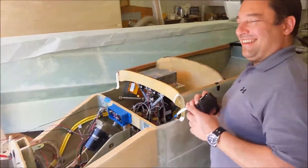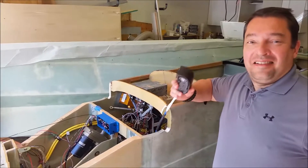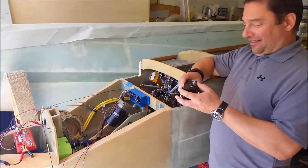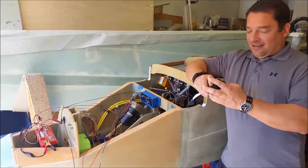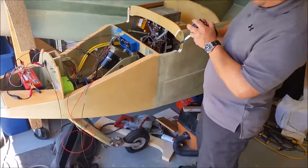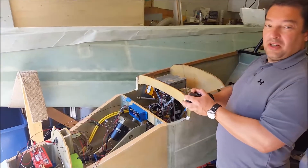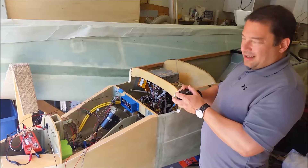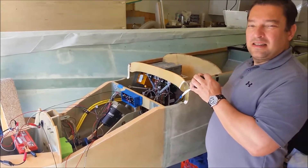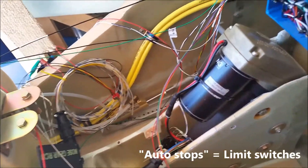We needed some remedial training on how switches work, even though I set this switch up the way he told me — in airline-specific specifications. I went by his schematics. Here we go: down is up, up is down. Don't go too far down because of the wings back there. Up — of course, up means up the nose, which is down the gear, which is totally confusing. You'll notice the auto stops are working, so that's good.